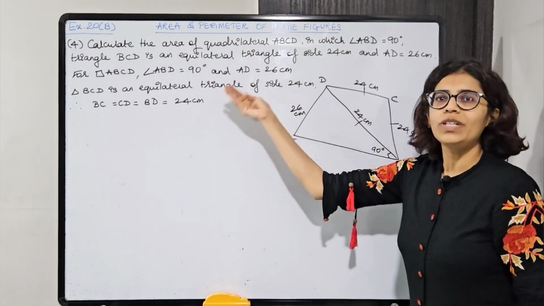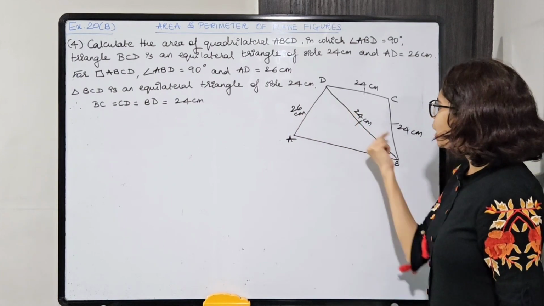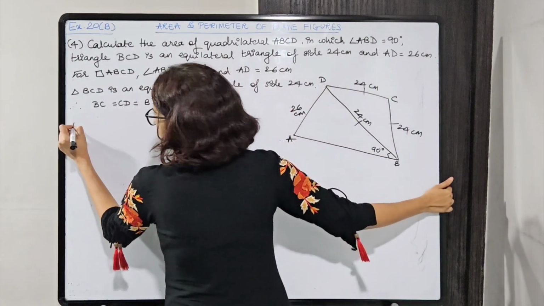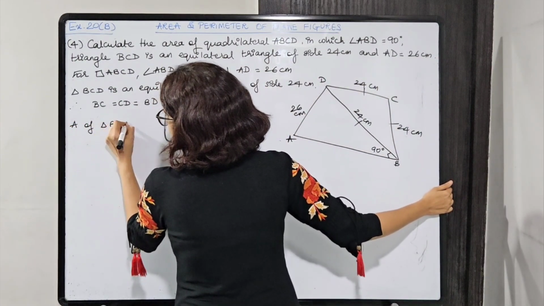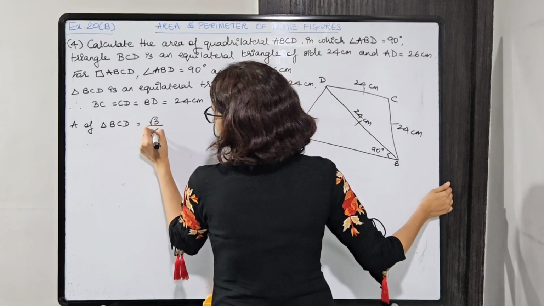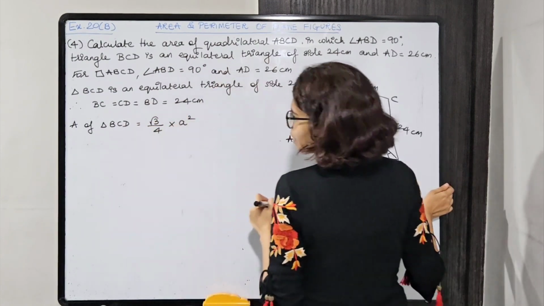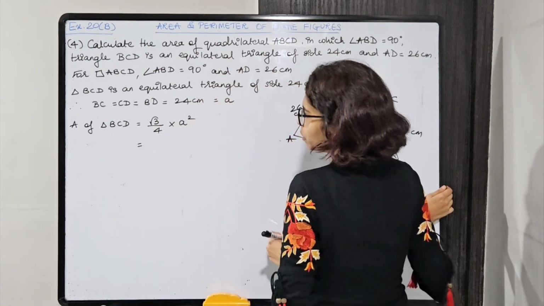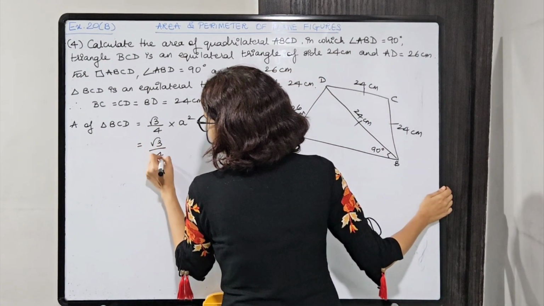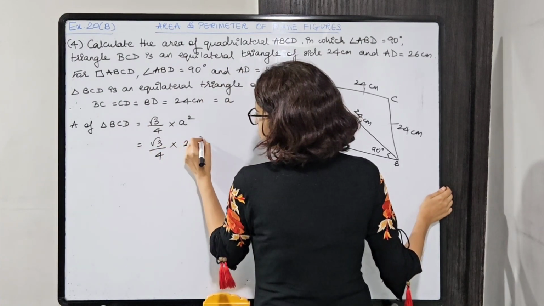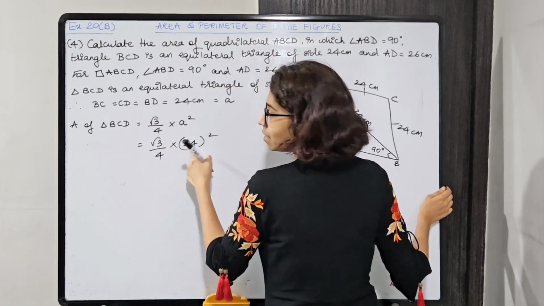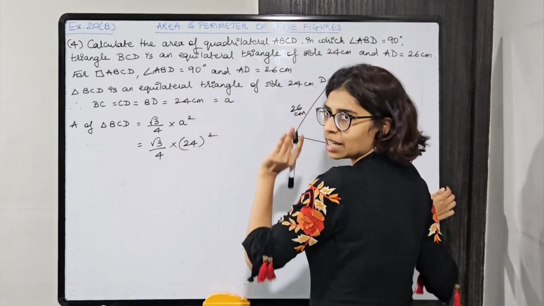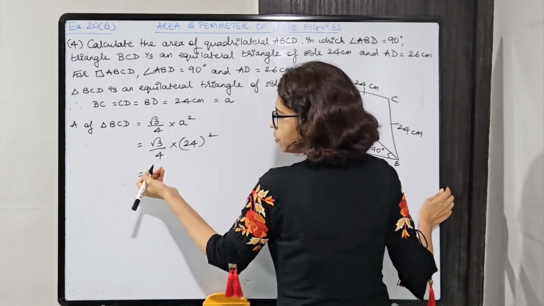Okay, now we'll start with the solution. तो पहले ये equilateral triangle में सारा information है हमारे पास, so let's find out the area. So area of triangle BCD is equal to √3/4 into side square. Okay, here you can write down it is equal to A. Okay, so that will be √3/4 into 24 the whole square. You cannot cancel out. Okay, 24 square को पहले 24 into 24 लिखो, then you can cancel out. Okay, or square it first.